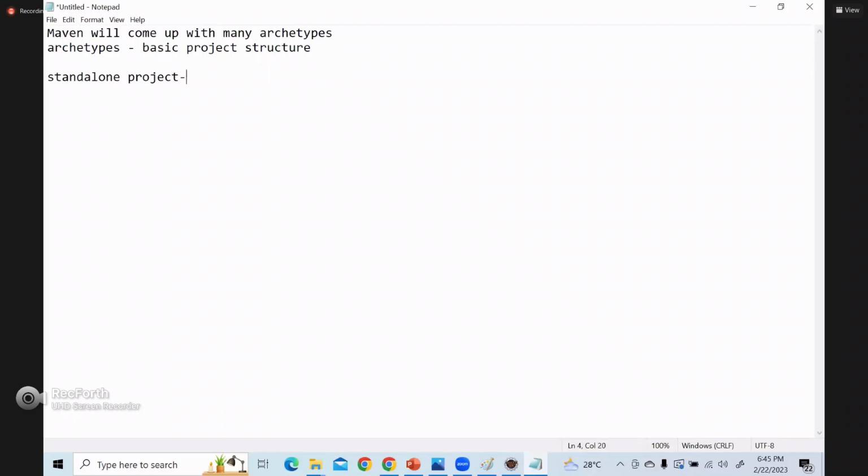For example, if I want to develop a standalone project, I'll select archetype as quick start. If I want to develop a web application project, select archetype as web app.